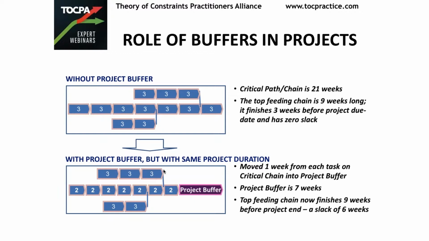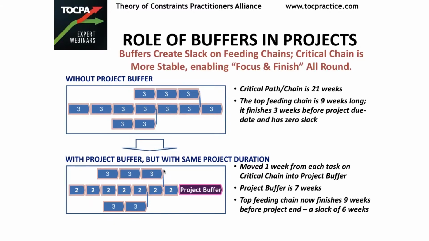Right? And this is the benefit, because it now makes the critical chain more stable, which means everywhere I can do focus and finish. If I do not have this slack, then sometimes the original critical chain is the critical chain, and sometimes the feeding chain becomes the red chain because it might be going a little bit slower. And this flip-flopping is the opposite of focus and finish. When you have to shift between critical chain and non-critical chain priorities often, that means you are not focusing and finishing anything. But by putting the project buffer in, I am introducing slack after the feeding chain before it is needed on the critical chain. And this slack allows me to keep the critical chain stable.